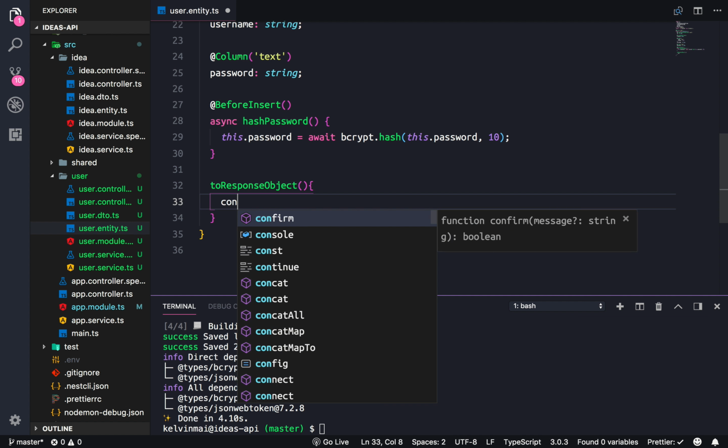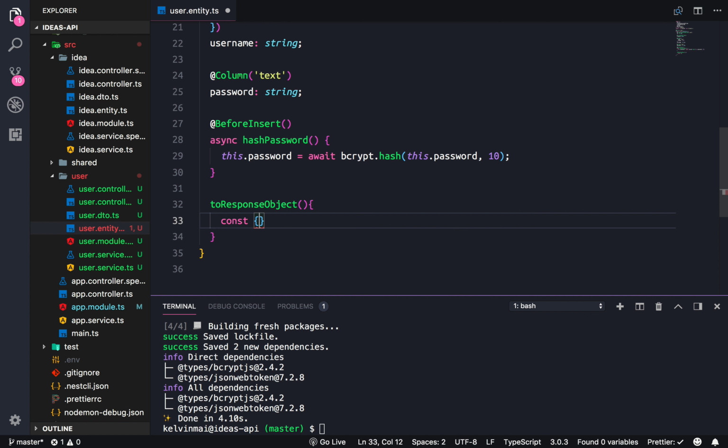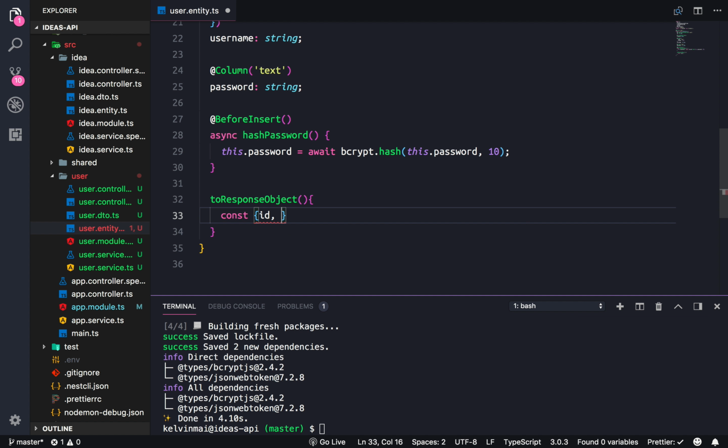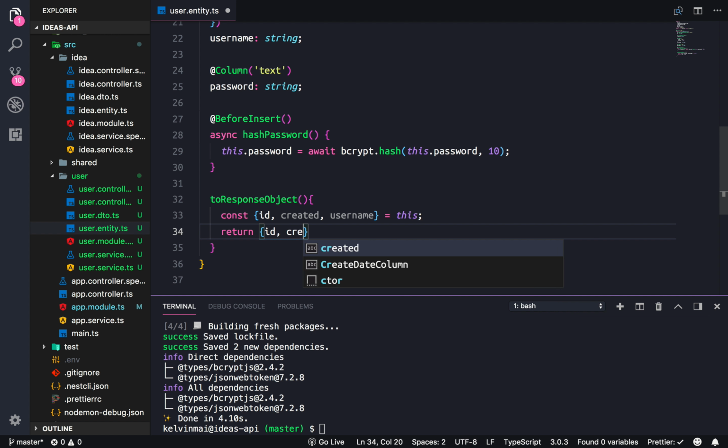And let's just destructure all of our properties. So we got ID, created, username. ID, created, username from this, and return ID, created, and username.